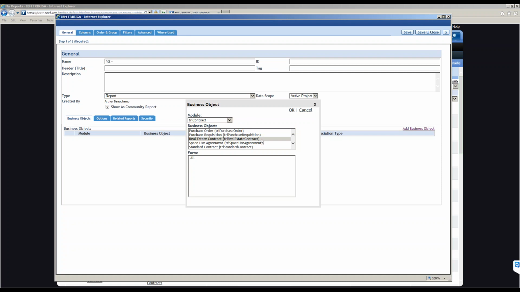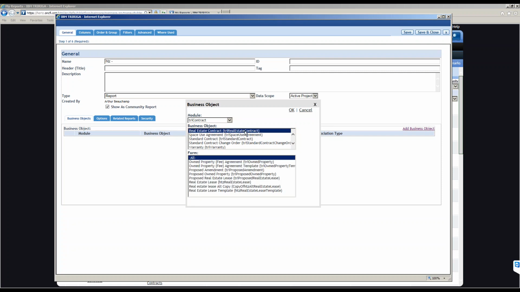But for now, just understand that modules contain business objects, and they all are semi-similar. So I will choose real estate contract. And for your data, you're going to want to pick the corresponding form that you're looking for. If it's an owned property fee agreement, whatever it might be.